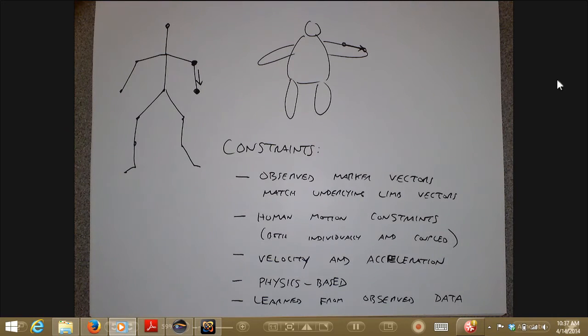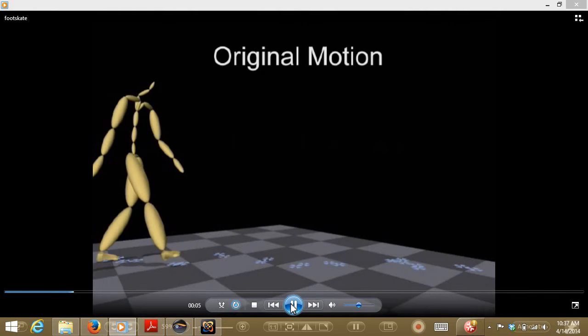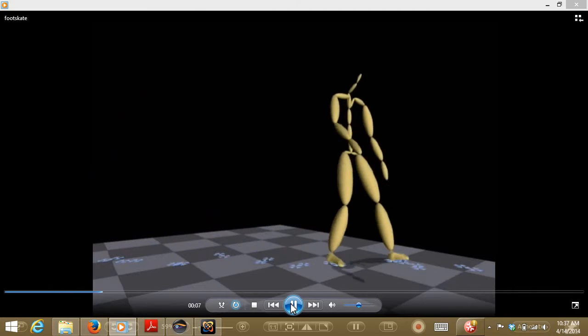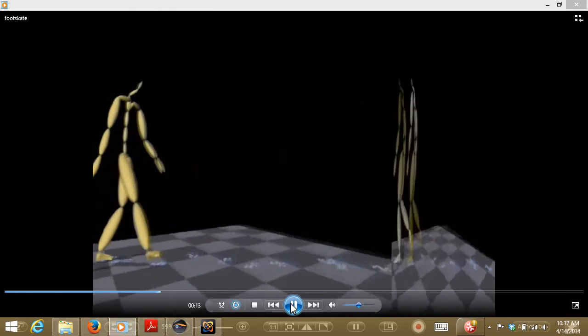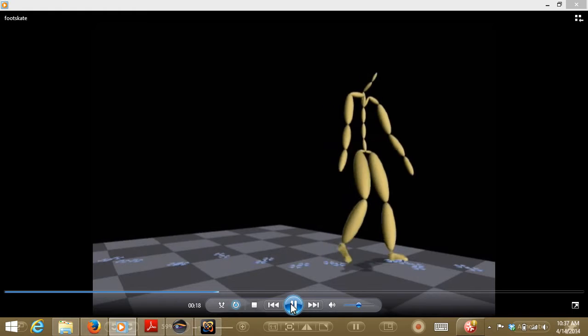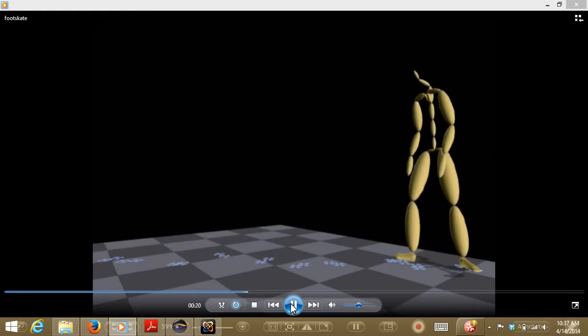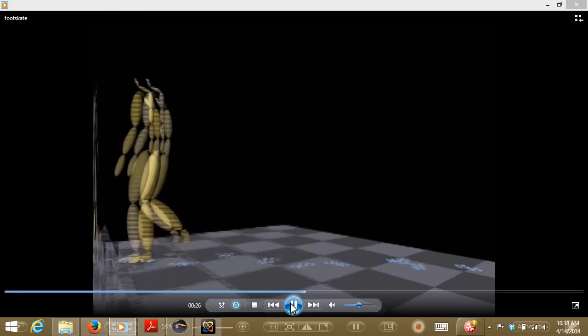One other thing I wanted to mention, while I'm here, is that even after you do all that stuff, there may still be some stuff to take care of, and here's one problem that's called foot skate. The idea is that if you watch the person's foot here, you'll see that it doesn't really look right. It kind of slides along the ground. You're going to see it in the slowed down motion in just a second. So watch the feet and see how they kind of slide along the ground in a way that is not realistic, right? Once you put your foot down, it can't move around that freely.